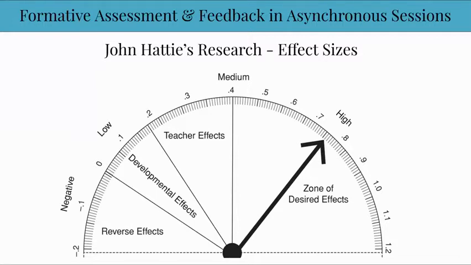He looks at all kinds of things like environmental effects, home life, socioeconomics, district affluence, spending per pupil, but he also looks at instructional strategies, which is of course our wheelhouse. And for each input, he measures the effect size according to a 0.4 scale. So basically, if an effect size is 0.4, it means that that input causes 1 year of learning in 1 year's time. If you double that, if the effect size is 0.8, that means 2 years of learning can happen in 1 year of time.